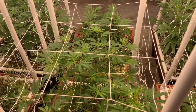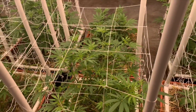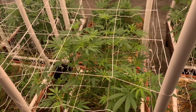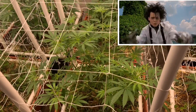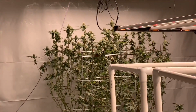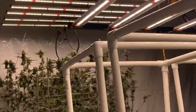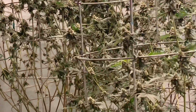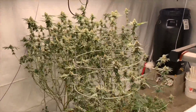These are day 11 or 12 or something like that. Something in that range, so I'll hit them around 18, 20. Then probably the last run around day 28, around 4 weeks, I like to give them a nice strip. And then you end up like that, where you don't really have any fan leaves. I mean some, but most of these are just sticking right off the butt. They're not big old long stemmers or anything, you know.